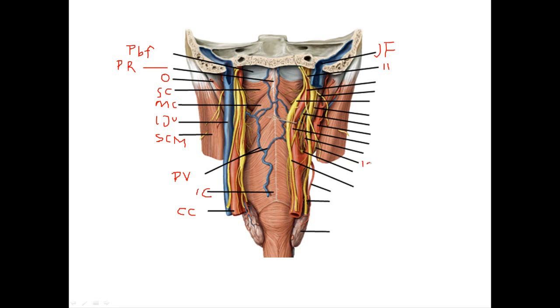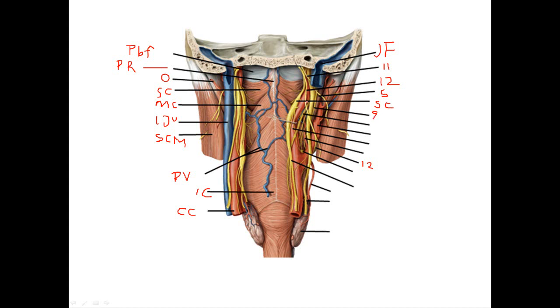Right there, it's labeled in two places. So it's labeled down here, and it's also labeled up here. There's the stylopharyngeus muscle right here. So we'll just call that S. This is the sympathetic chain or trunk. That's the superior cervical ganglion. So let's just call it sympathetic chain. Here, sitting atop of stylopharyngeus, is 9.